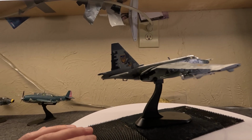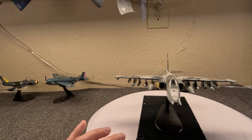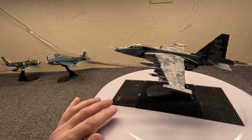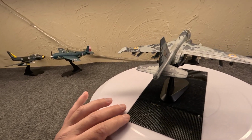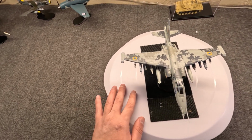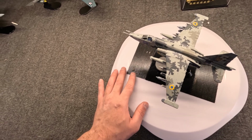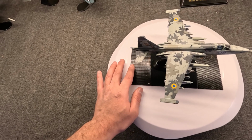And there was an export variant known as the SU-25K that went to places like Iraq. But most of them were kept within the Soviet Union because they needed them for Afghanistan. So what do you think of this Ukrainian paint scheme? We have looked at an SU-27M1 from them before and long ago, and it had a somewhat similar scheme. Seems to be a popular one from Hobbymaster.